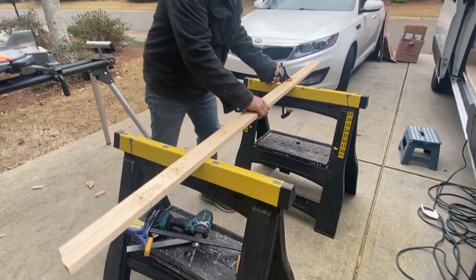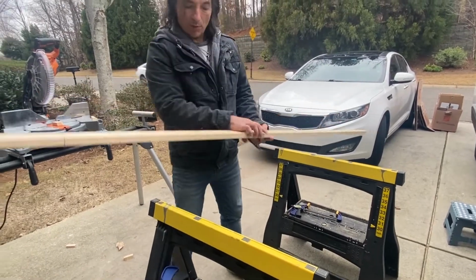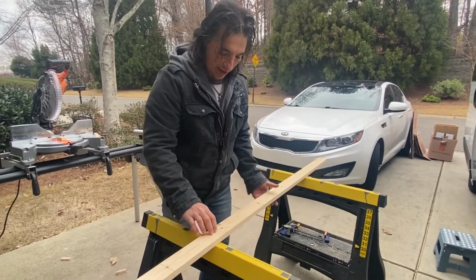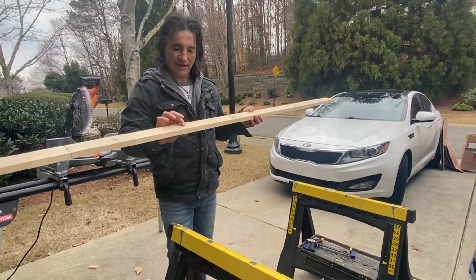So now we want to be able to countersink the heads of the bolts. So we're going to go into the garage, we're going to grab the drill press, and we're going to use a Forstner bit to make an indentation.